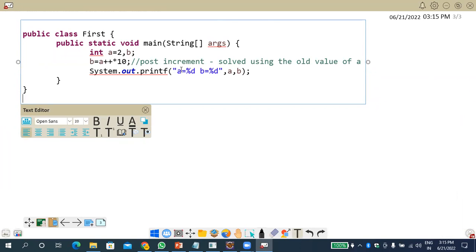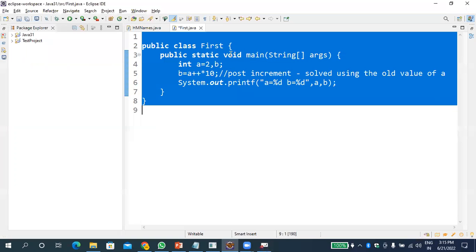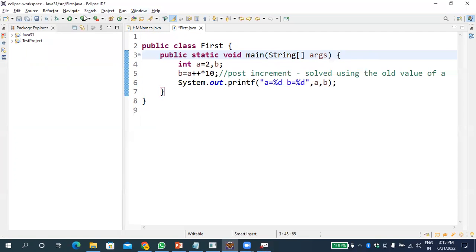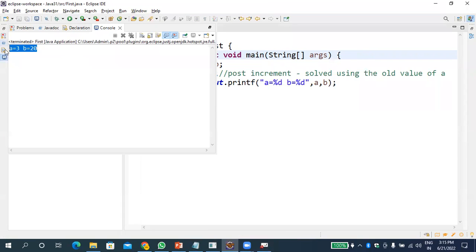Okay, this is what we are using there. We are using one more also. What is that one more? We'll see. Let me execute and show you the output, and copy the output also.